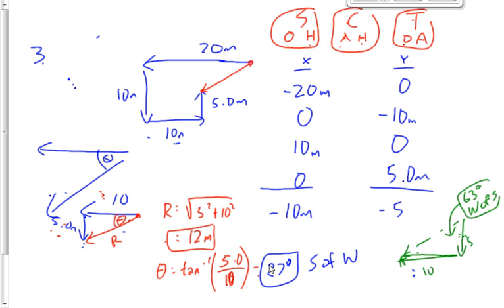Right? All right. Well, let's do an example here then of the stuff that you saw yesterday towards the end of the podcast. And then I'll leave you with questions 4, 5, and 6 if you haven't already done those. Okay. Let's have a 10-meter vector this way. Let's have a 10-meter vector this way. Let's do a 5-meter vector this way, and we'll make it at an angle of 30 degrees.